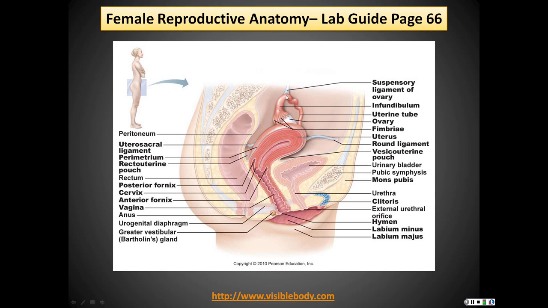And then the tube that will carry the oocyte, the developing egg cell that is released from the ovary during each female's monthly cycle, that will travel into this. This is what you commonly call the fallopian tube, but that can also be called the uterine tube as well. And these little finger-like structures that kind of form almost like a cap over the top of the ovary here, those are called the fimbriae or the fimbriae. Either one of those pronunciations is fine for those structures.